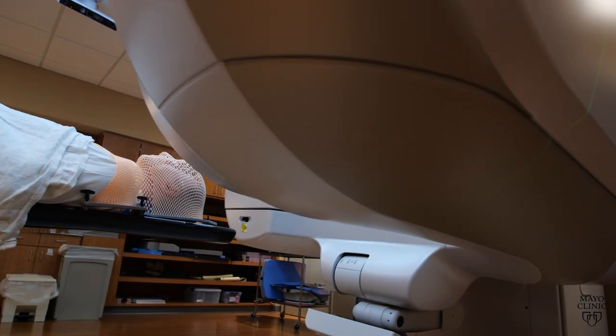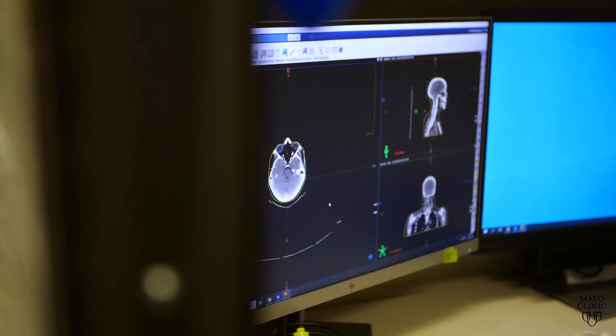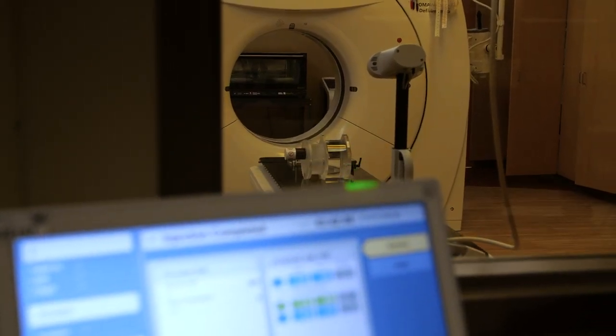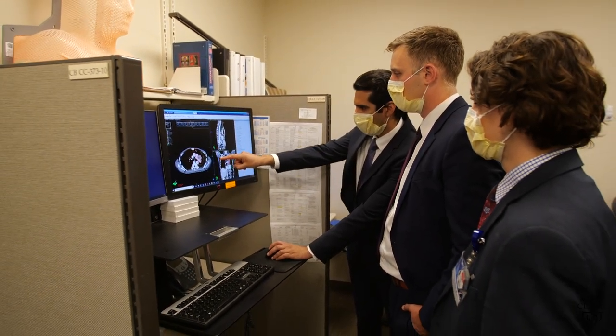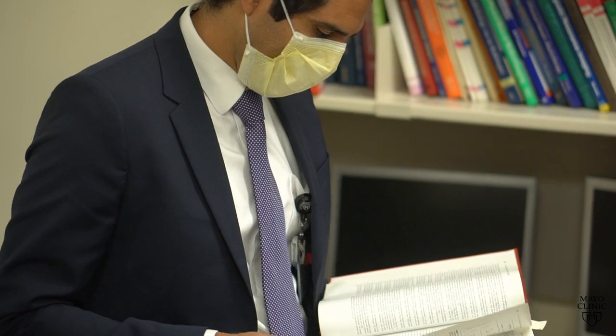Mayo has a lot of extra resources to really help improve our residency experience, and a lot of that is built into the support staff we have. We're lucky enough to have a statistician in our department to help create databases and do statistical work for us. When we go to present or build our poster, support staff helps create our figures and puts together our poster. When we write and publish papers, support staff will review and edit our papers and make them ready for submission, to really help us magnify our research opportunities and improve our finished product.